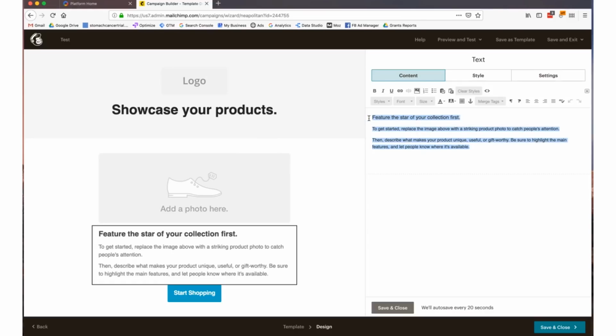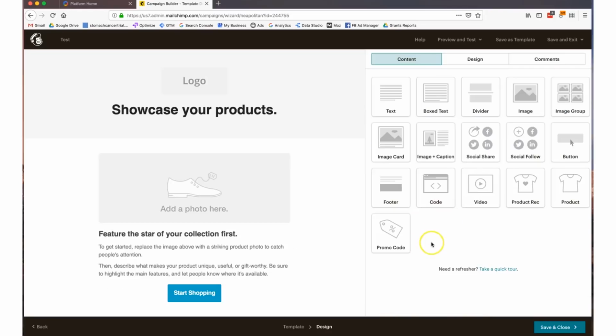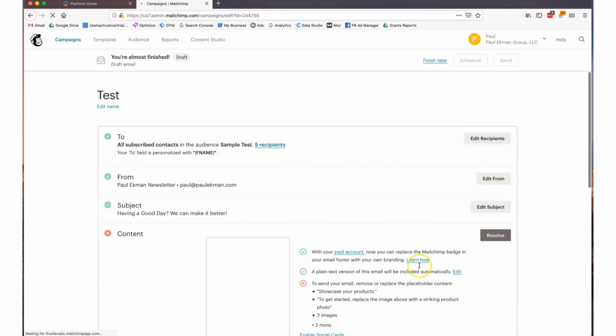So based on that segmented list, in this example, for Linda's company, maybe she wants to target those folks who bought her moisturizer before, her face moisturizer, and she wants to retarget them. She wants to go ahead and say, hey, you guys have bought my product before. Check out this new face moisturizer that we have to offer. So whatever the case is, you want to be able to plan that out ahead of time. You want to be able to plan out who your audience is. You want to plan out your messaging, and you want to go ahead and set up the messaging based on that audience. So once you have the messaging in place, voila, you're more or less ready to go.